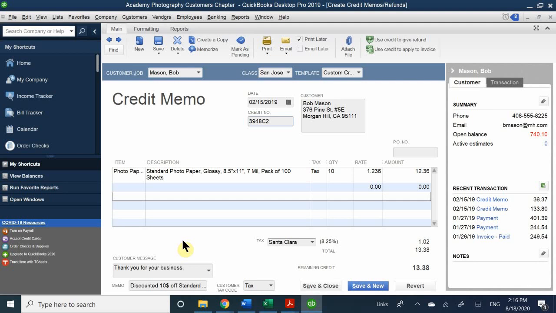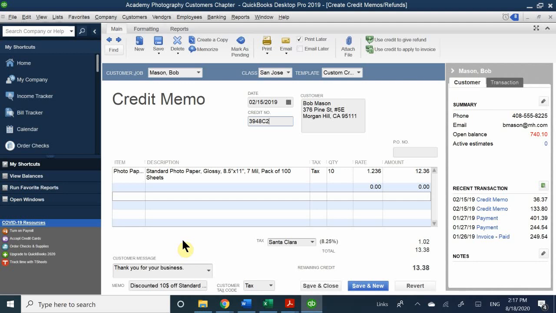Originally, 30 with tax, correct. He's attempting to return it, but we convinced him that the paper is still good, with a 10% discount instead of a refund. So this is not going to be an allowance on the glossy paper.